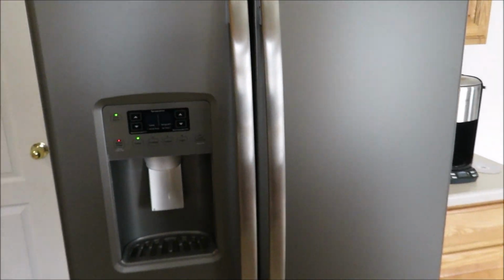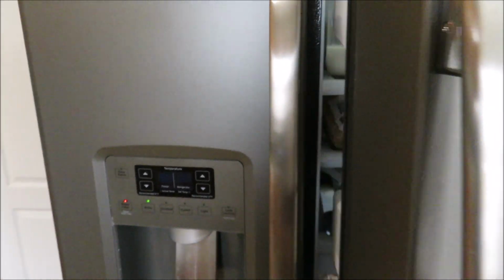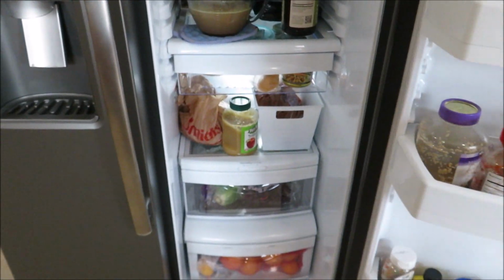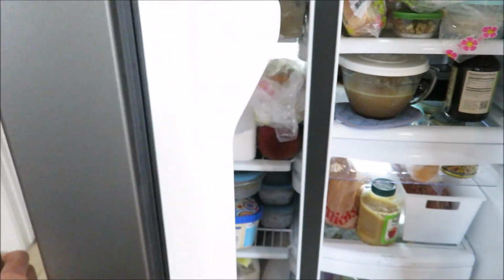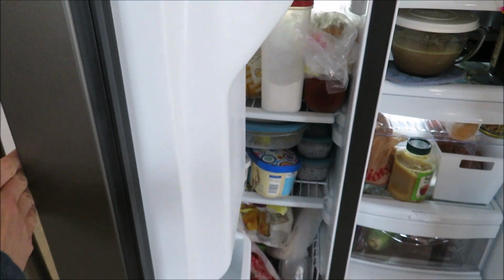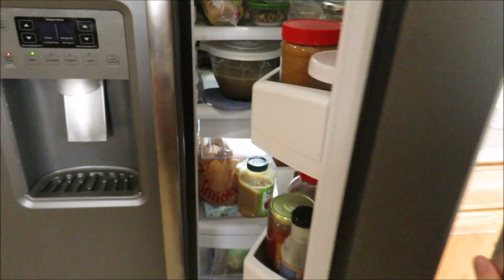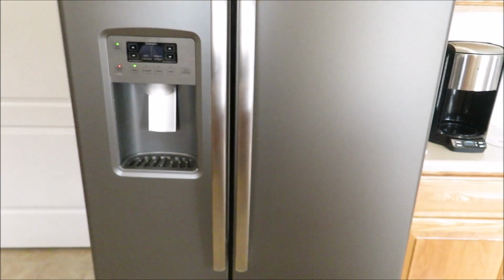Hey guys, we are going to do a fridge clean out. The refrigerator is really full here. It needs better organizing, and my freezer kind of needs organizing as well. I'm going to take inventory and do my meal planning. So come along and join me as I clean out the fridge.